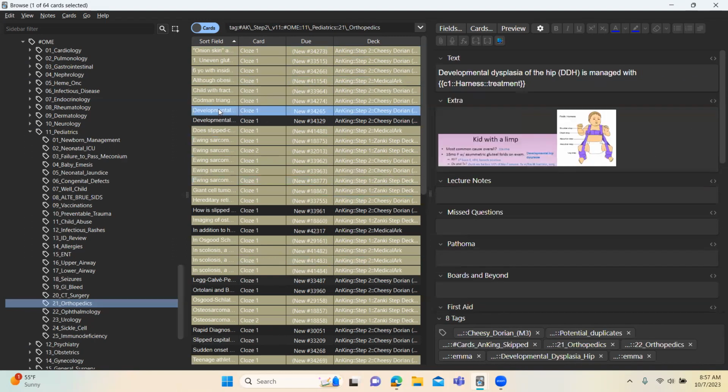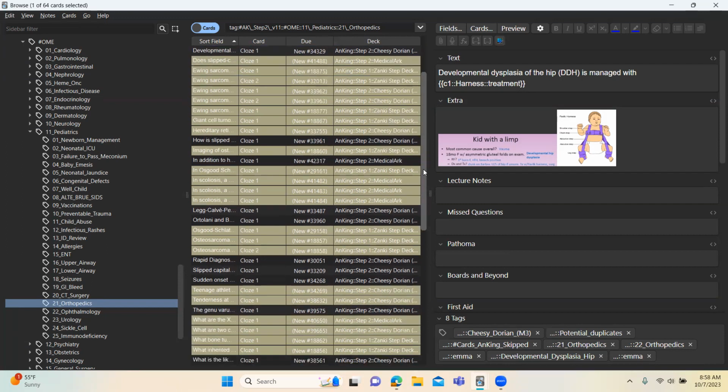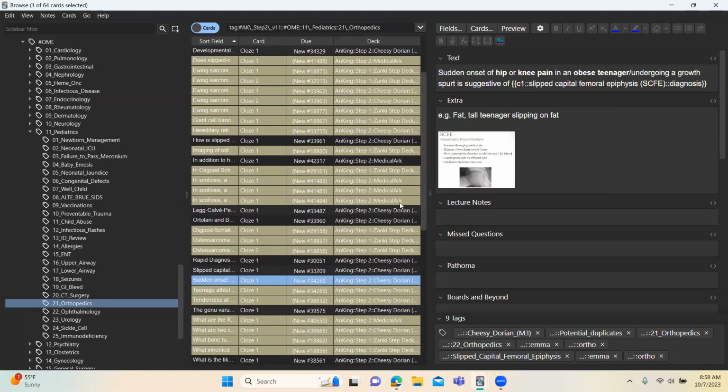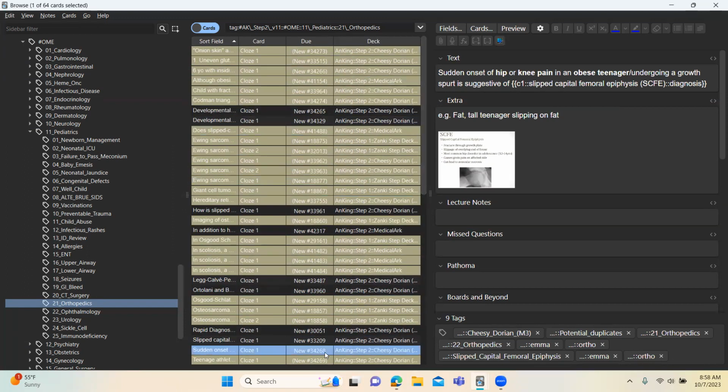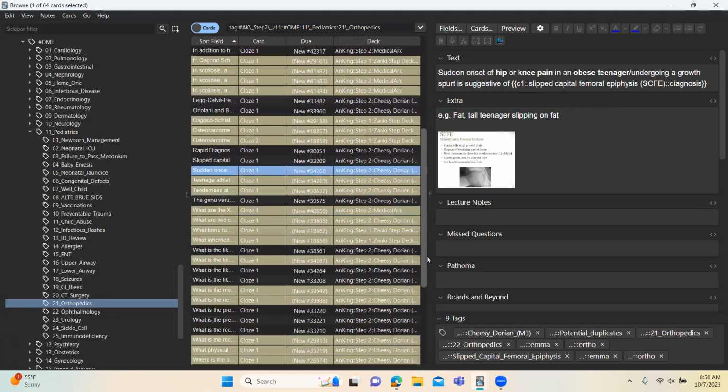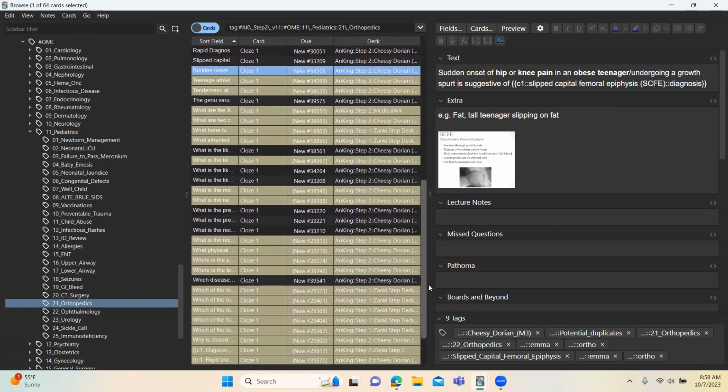So we'll start here with your developmental dysplasia of the hip treatment, having the brace, and then one below it. And I'm just going to go nice and slow, so you have a moment to pause it here to activate these cards. And then we're going to scroll down. I'm going to click on that one so I can watch it. The one I clicked on was this last one you activated on this page, and I'm just going to move that to the top.